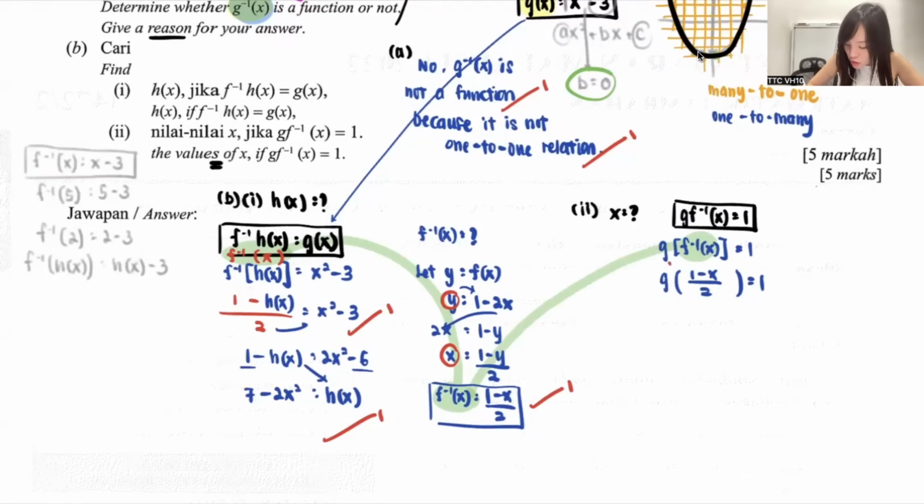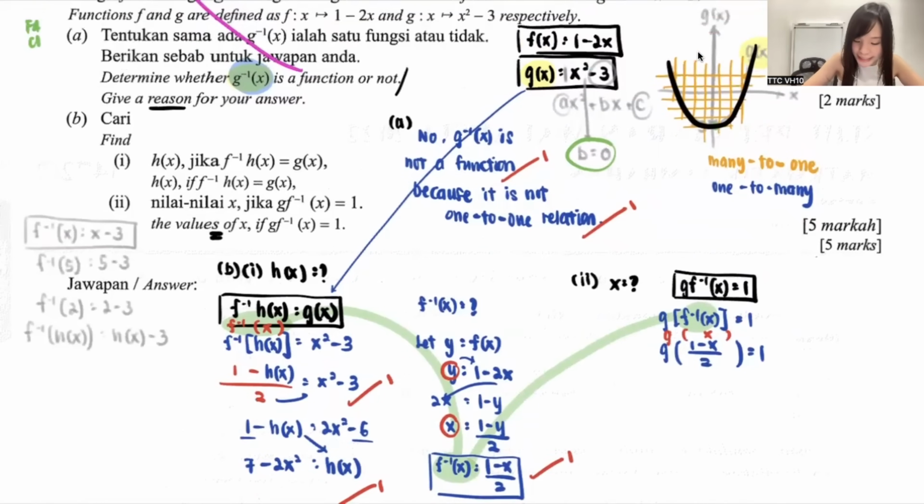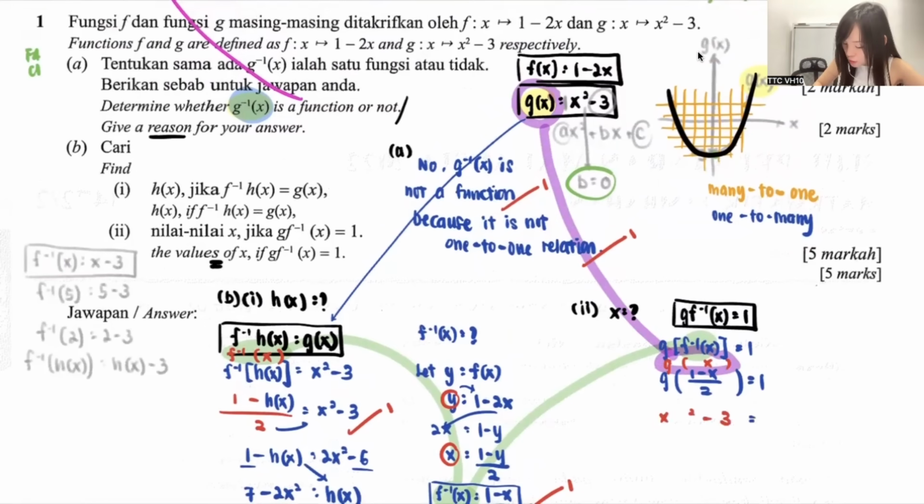Cannot also. So this one, isn't it in the original name we call it g of x. Anything in the middle, which is empty, we always call it x. That means this is g of x. So do I have a g of x equation? Yes, highlighted for you. Can you guys see the purple color one? So based on the top, the g of x equation is x squared minus 3. So isn't it x squared minus 3 equals 1?